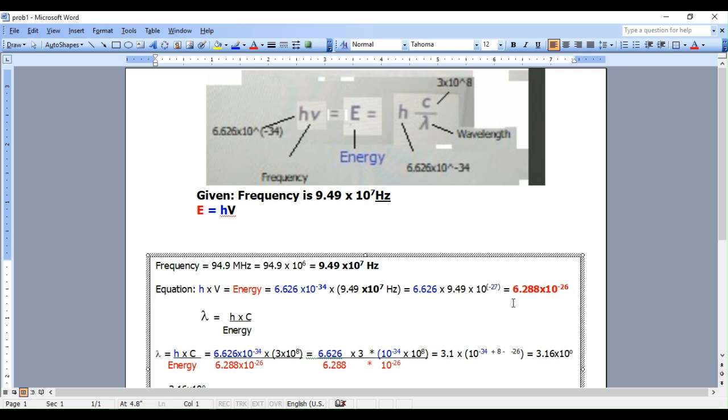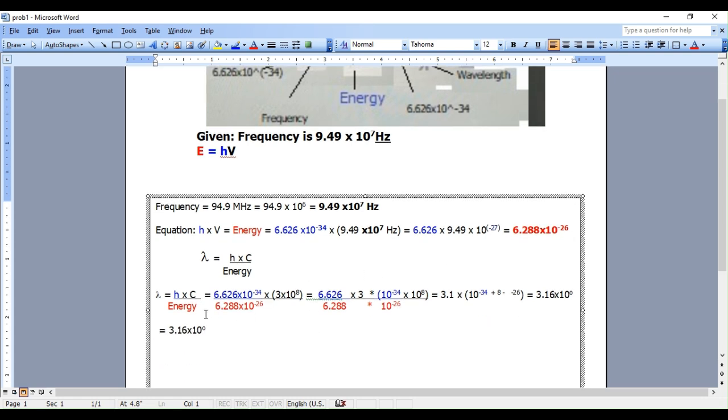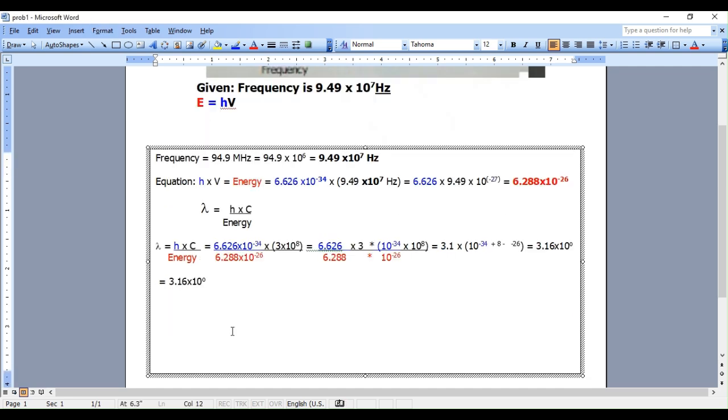And the energy we solve for here, I'm going to make it all red now, okay? 6.288 times 10 to the minus 26. So here's where kids also make the same mistake. What do they do wrong? Same thing I said about the first part of the problem. Just separate out the exponents. 10 to the minus 34, 10 times 10 to the 8th, and I got underneath it 10 to the minus 26. So write in the numbers first on your paper. Do not start typing on your calculator. Don't do it.